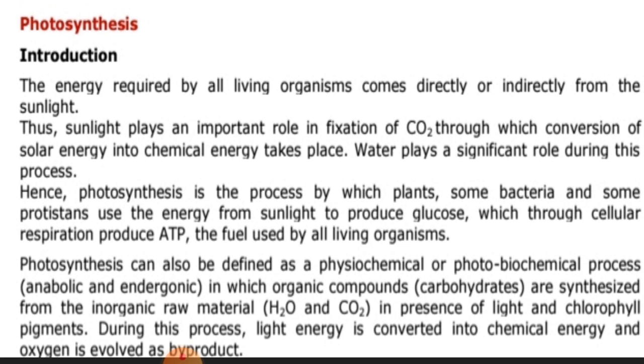In this process, the plants obtain carbon dioxide from the atmosphere, which enters the leaves through stomata, and water is obtained by the roots from the soil. When carbon dioxide and water meet in the presence of sunlight, they are converted into carbohydrate, or glucose, which is a source of food. ATP is known as the energy currency of the cell, where it is used as a fuel by all living organisms.